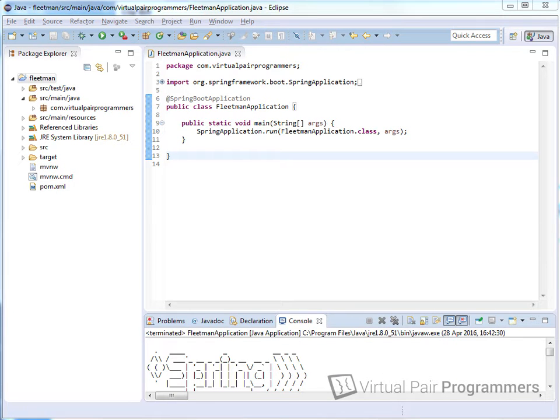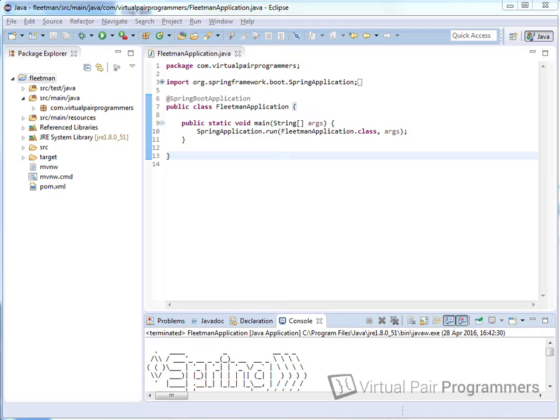So in the previous chapter, we bootstrapped our Spring Boot project by using the initializer page at start.spring.io. And we've had a look at the structure of the project, and I hope you'll agree that it feels quite simple.